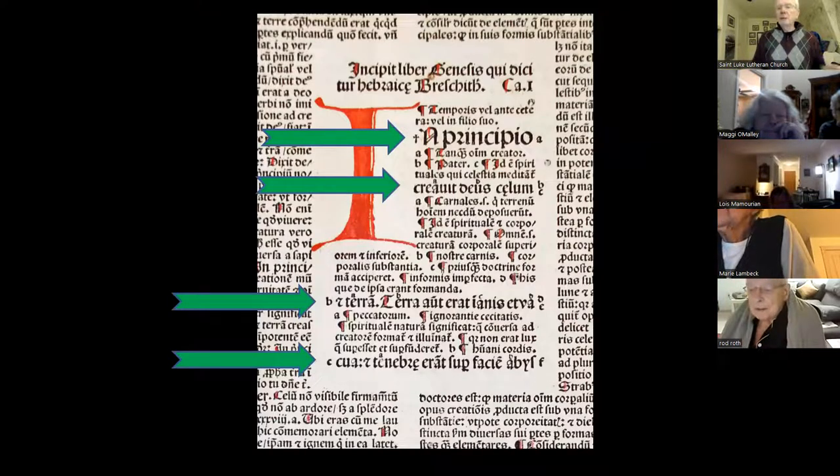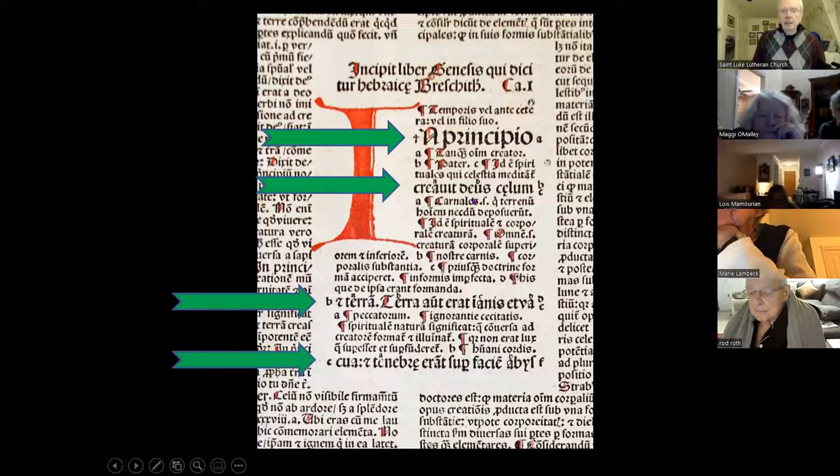So where am I reading the scriptural text? Notice the size of the font, the size of the type. Okay, here I see, in principio creavit Deus caelum et terra. In the beginning, God created heaven and earth. And the earth was without form and void, and darkness covered the abyss. So these are verses one and two. That's all the scripture that's on this page.